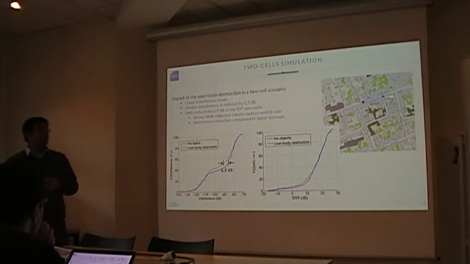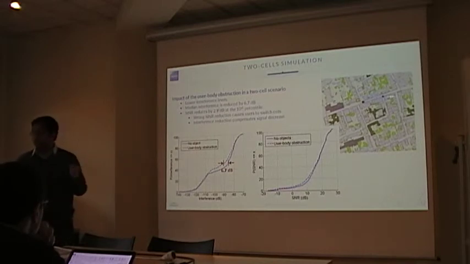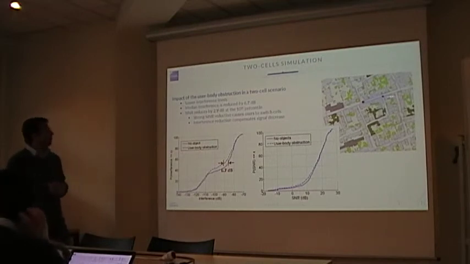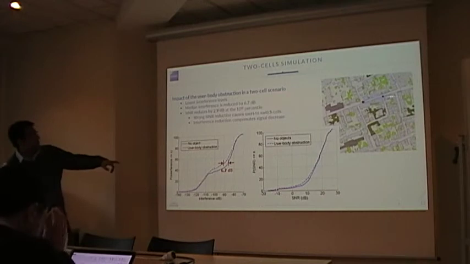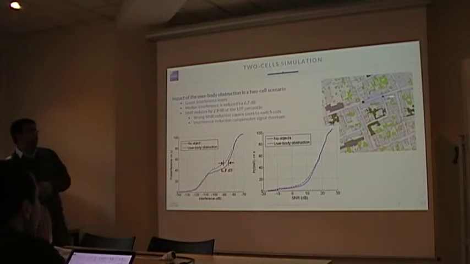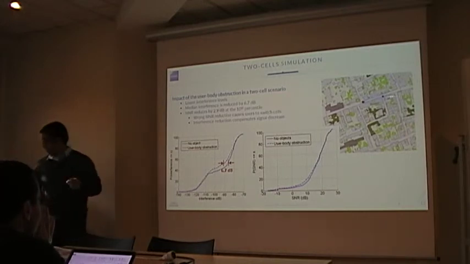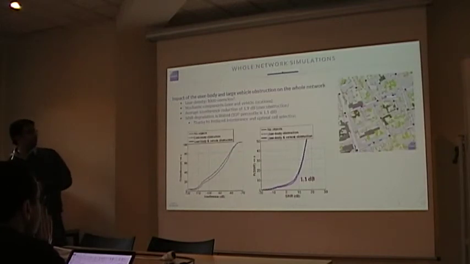Another thing we consider here is optimal cell selection. What this means is that the user is always connected to an optimal cell. So if there is a body blockage on one side, the user will connect to the next cell immediately. And it's about 2.9 dB at the 10th percentile, which is lower than the last case.